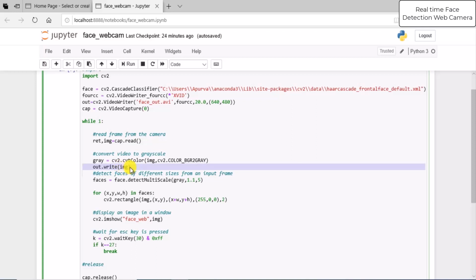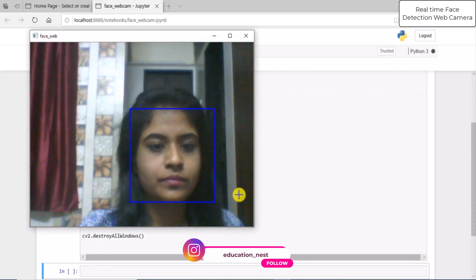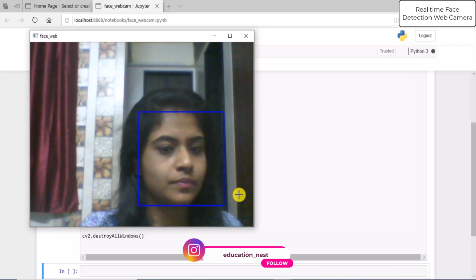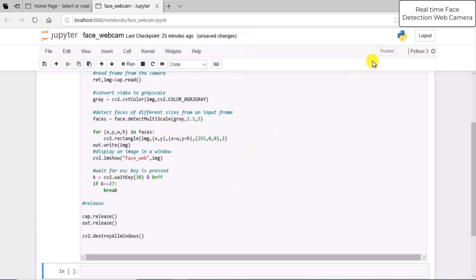If I write this command, if I cut and paste this command here, and now let's check our output. Okay, run this. Now let's check the output.